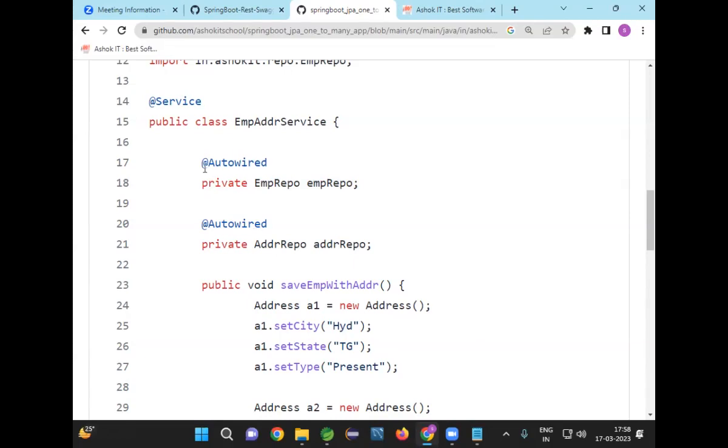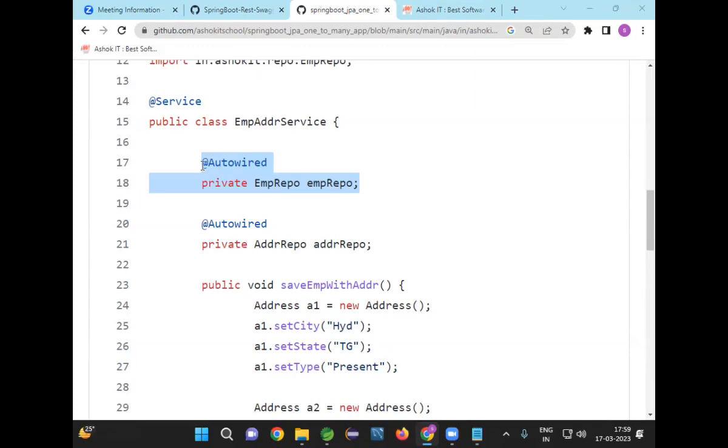Here, to perform the dependency injection, am I writing any setter method? Am I writing any constructor? That is called field injection. Whenever we write the @Autowired annotation at the variable level, the IOC container will use the reflection API to inject the dependent object into the target class using the target class variable. Earlier we have seen setter injection and constructor injection. Now we are going to see field injection. Are you getting my point?